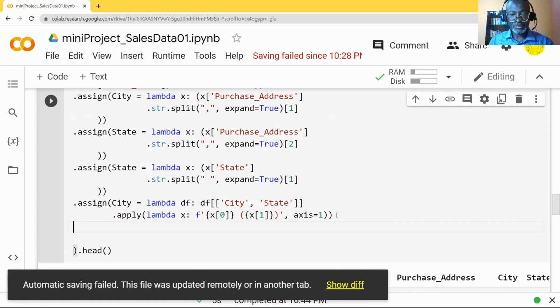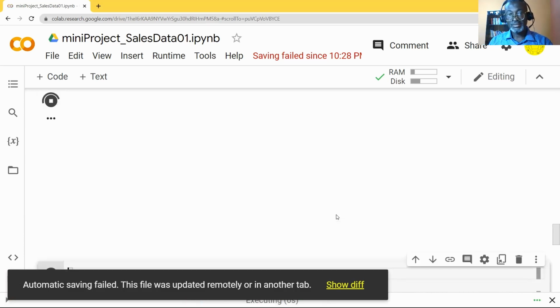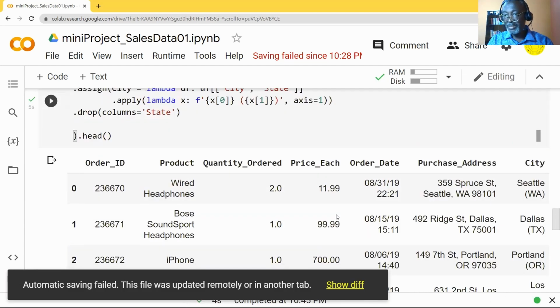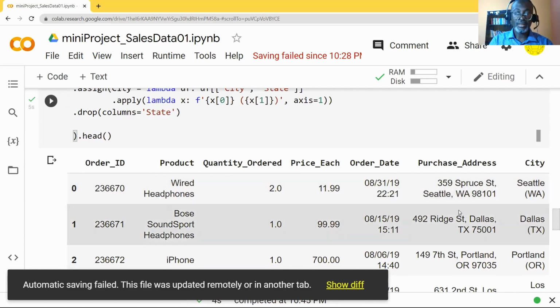All right. The next thing I'm going to do is I think I need to drop a column. Drop, open bracket, and I'll say columns equals, which one am I dropping? State. Sorry. And I'll run it again, because I'm done with that column. So I want it to go away. And yep, it's gone because I've captured the details that the state has, WA.